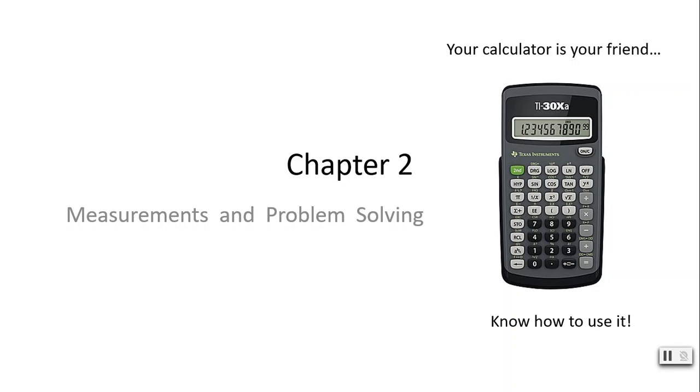but I can't address all forms of calculators. So it's really important that the calculator that you decide to purchase, as per the syllabus, you keep the manual so you can reference it if you have any questions on how to use it. Okay? So the calculator is going to be your friend in this course, particularly this chapter and in subsequent chapters. Know how to use it. And we will talk through many problems in this chapter to test your skills on how to use the calculator.